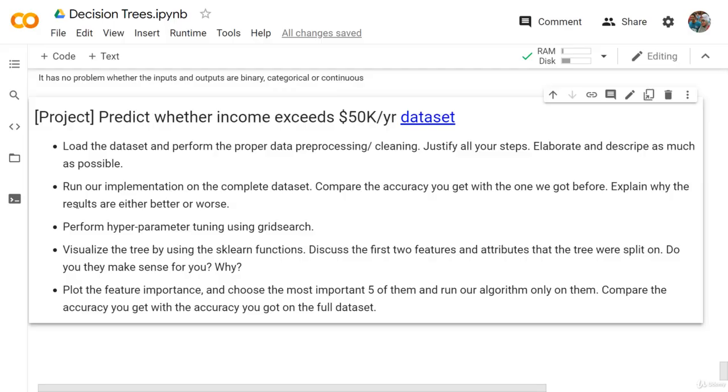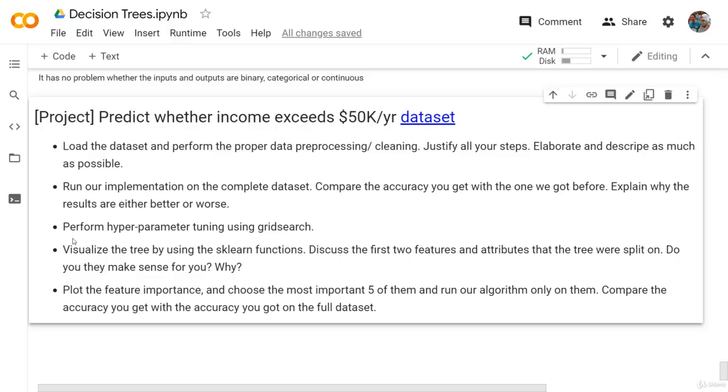And we will explain why the results are now most probably better, right? And if they are worse because of some pre-processing we did, then we will explain also why the results are now worse.